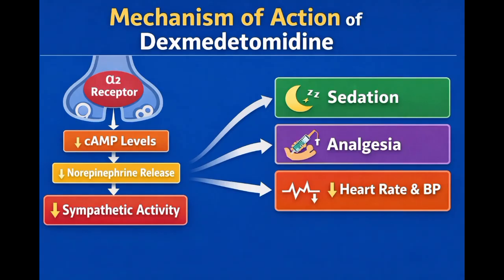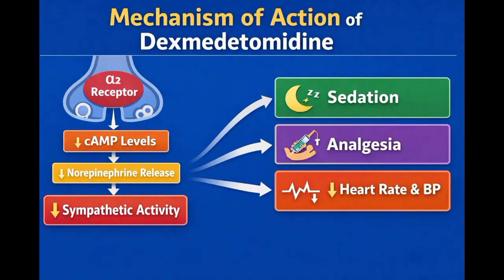Now, it can also cause hemodynamic effects, for example, reducing heart rate and reducing blood pressure. Now you'll be asking yourself, how does this happen? Let me tell you how. Sympathetic tone decreases due to what? Norepinephrine. Okay. Then the heart rate will decrease because beta 1 receptor stimulation is also reduced. Blood pressure will decrease because peripheral vasoconstriction is reduced.